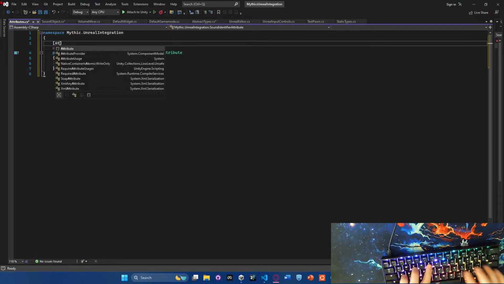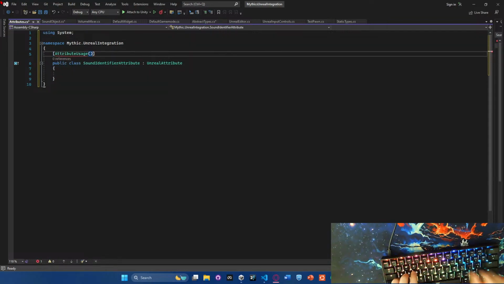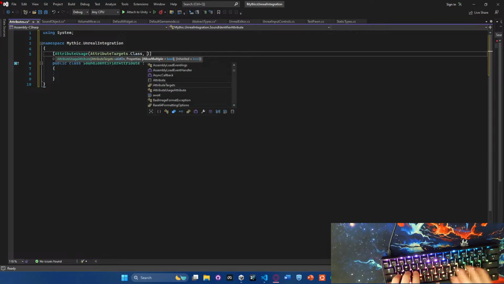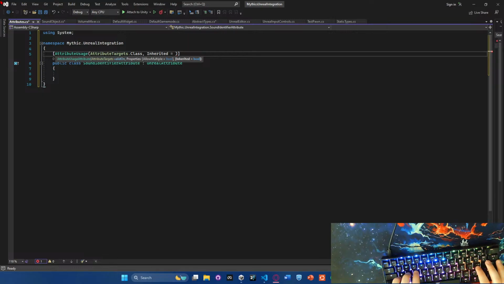And the attribute usage is going to need AttributeTargets.Class, so it only can be on classes. We're gonna say it can be inherited, so whatever's being inherited will happen. And also we're gonna allow multiple of these. Actually, we don't want multiple of these. That's fine on one class type.